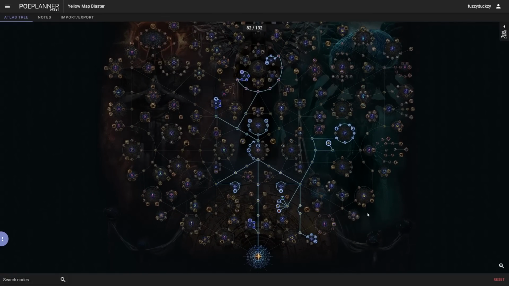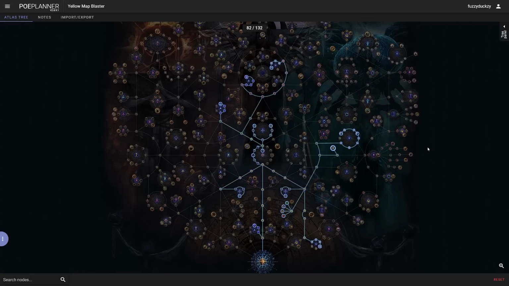At this stage, you want to be alching your maps. The more quantity and pack size you can get into them, the more you're going to get out of expedition. But alch and go is absolutely fine. You don't really need to do much more than that. With this setup, you're going to be getting expedition in a good majority of your maps, and you've still got the essence monsters that you can kill.